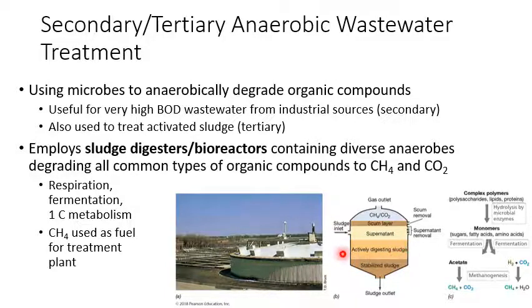Just above that you have a bit less dense sludge where you still have metabolism going on and organic compounds are being oxidized to smaller and smaller bits, ultimately methane and carbon dioxide. Then you have the supernatant, which is just the water at the top. So this should be cleaned water now. So you're going to remove that as the effluent, and that's probably going to be your final effluent water in a lot of cases.